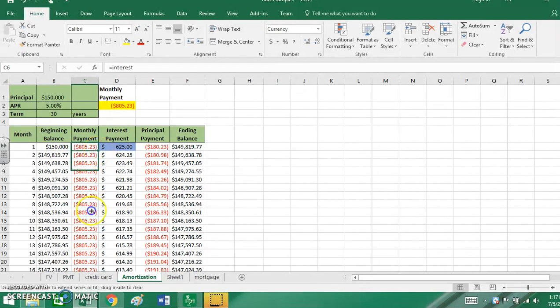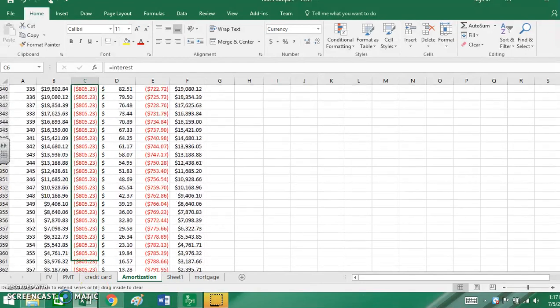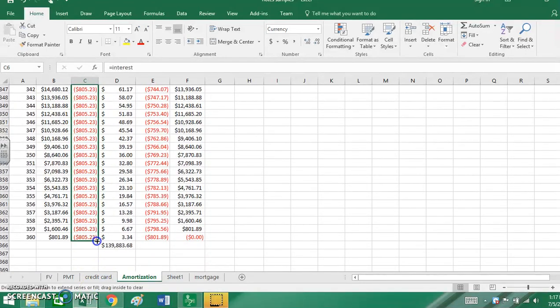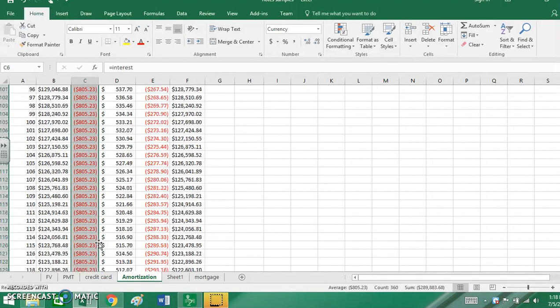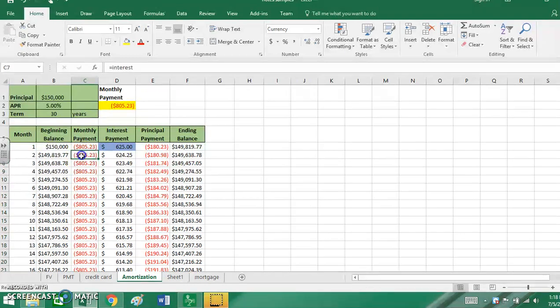So now when I drag it down, I don't have to worry about did I put the dollar signs or not? Did I reference it correctly? Notice that it dragged everything down. I didn't have to worry about the dollar signs around the D. So sometimes when you're able to name a cell, it's very beneficial when you're trying to drag things down and fill the whole cells. So that's dealing with this.